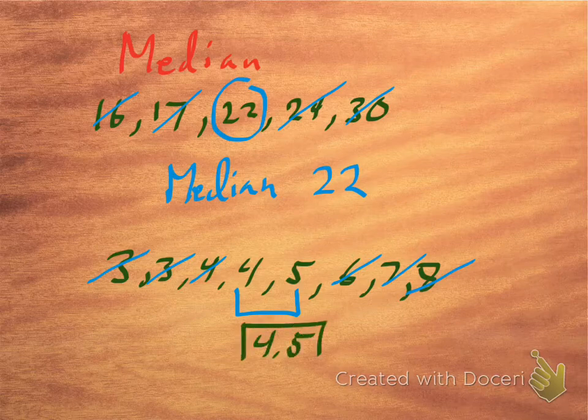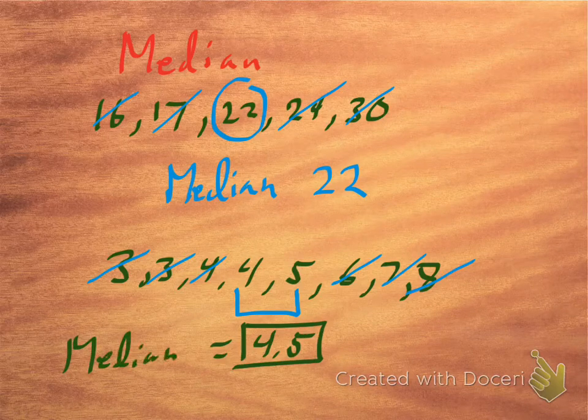Or in a lot of cases, you can just look at it and tell that 4.5 is going to be the number that's right between 4 and 5. Now that, again, is the median. So if you have a tie in the middle, just average those 2 middle numbers together. Not the whole thing, because that would be the mean. Just the middle 2 numbers. Okay? And again, be really careful with how many numbers you have and make sure you don't miss any. And you do have to remember to put them in order.